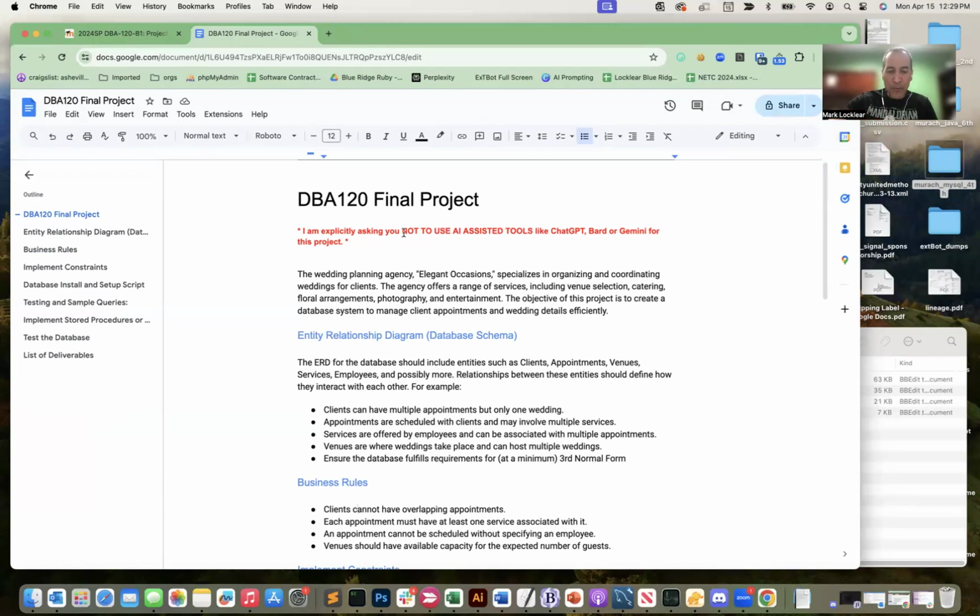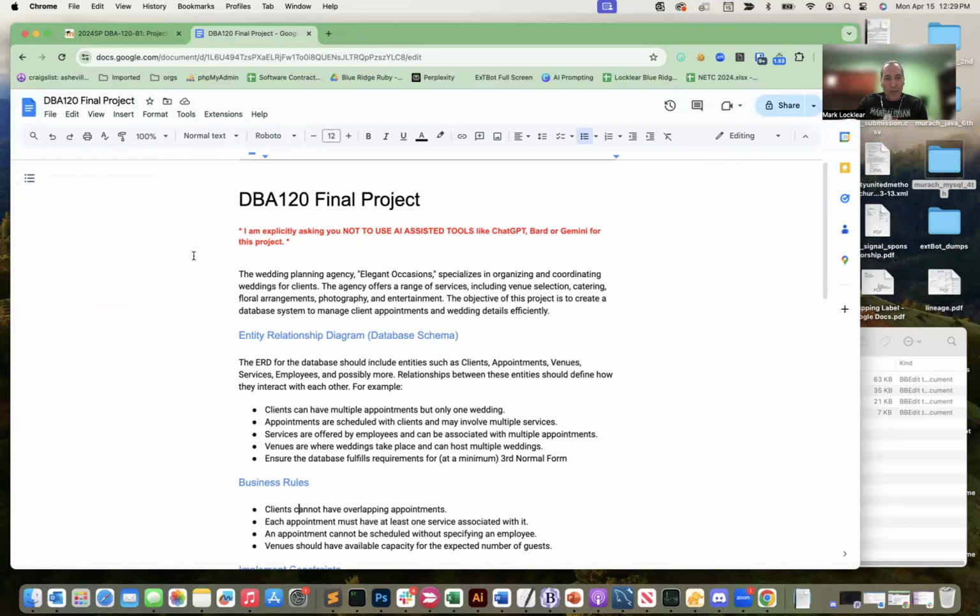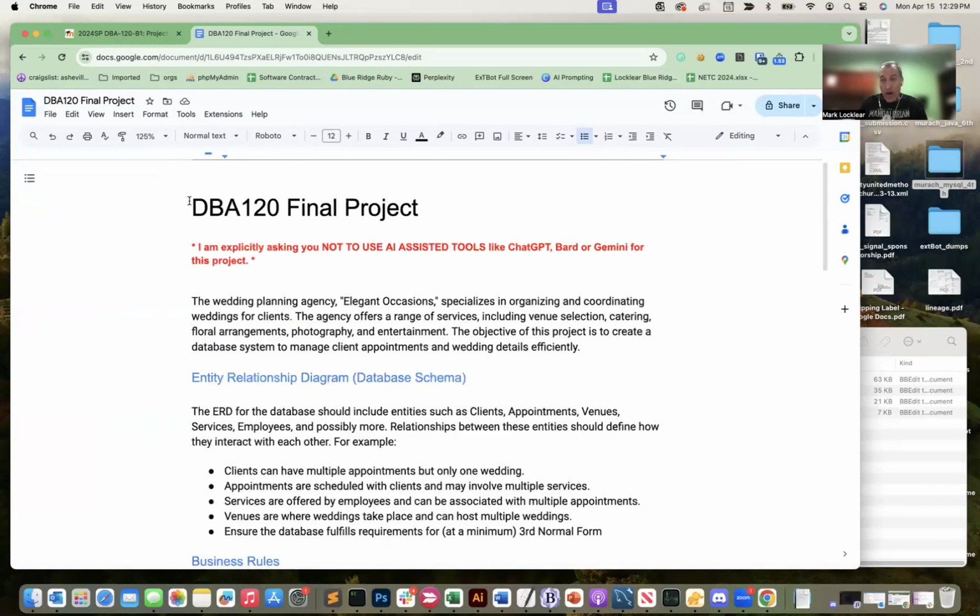Okay, so with that being said, the nuts and bolts here are what I'm asking you to do. The first thing you should do is go ahead and read through these requirements. I'll just read through the first paragraph and then hit the high points from there. So, the wedding planning agency, Elegant Occasions, specializes in organizing and coordinating weddings for clients.